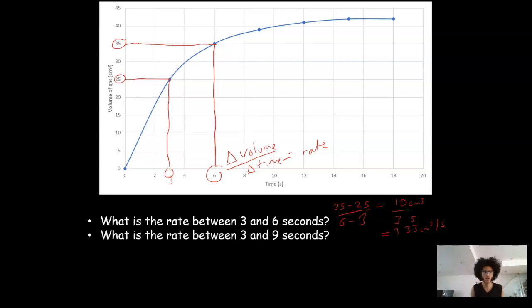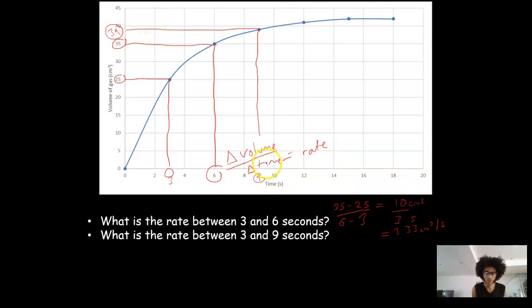Let's try another one. Let's say we've got 3 seconds and 9 seconds. So I've done my 3-second markup already. I'm now going to look at 9 seconds. Now 9 seconds is between 8 and 10, which is here, it's right in the middle. So again, I'm going to draw a line right in the middle going up all the way to here. And then I'm going to draw it across. And if you remember from the last calculation I did with 9 seconds, that should be at 39. And in the exam, you'll get much finer graph paper to work with than what I've got here, so don't worry about that.